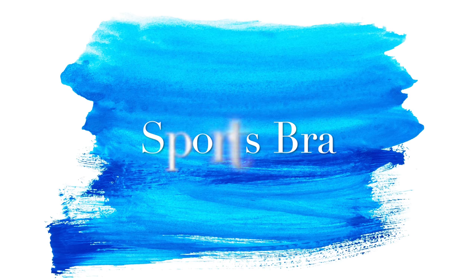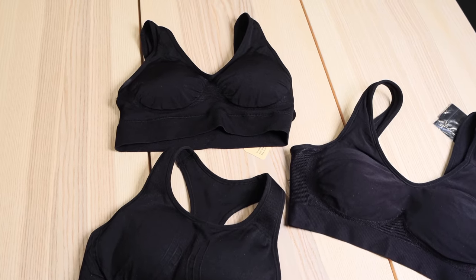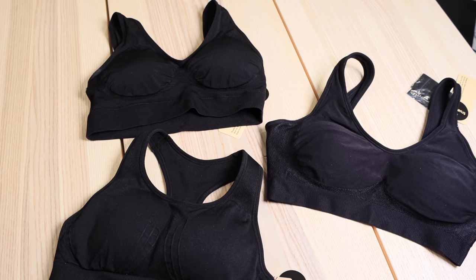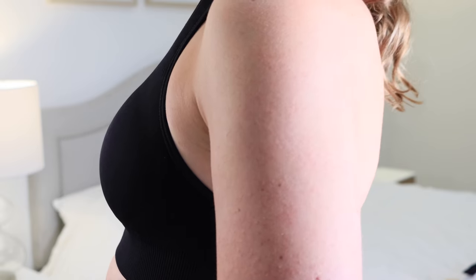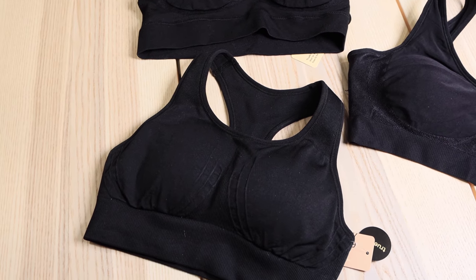The final bra I tried was the True Kind Reactive Sports Bra. Of the three, I would say this was the most supportive. It had the most compression in the material, the most snug fit, and the shape of it was more supportive because it has a racerback as well as a slightly higher neckline — really keeping everything nice and secure. For me personally I would probably wear any of the three as a sports bra, but the actual sports bra definitely has the most compression.